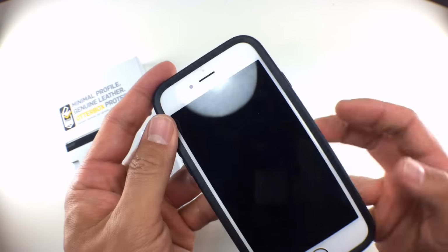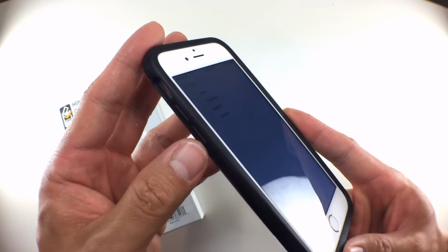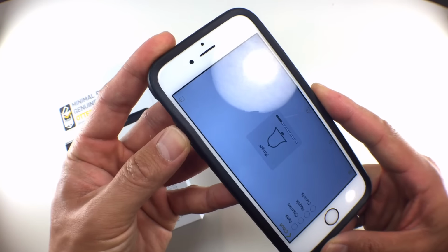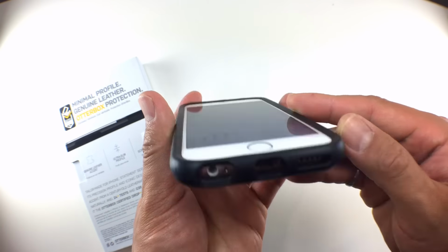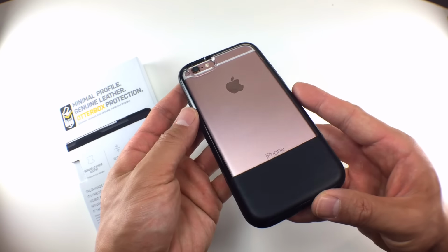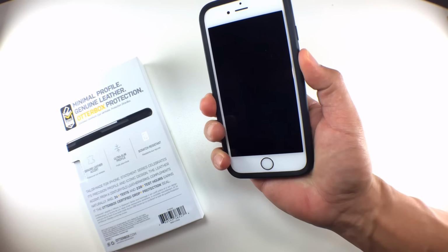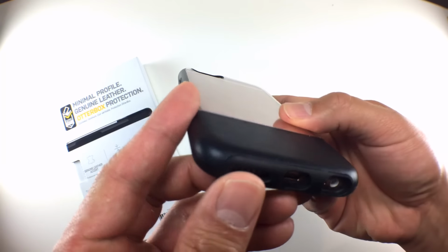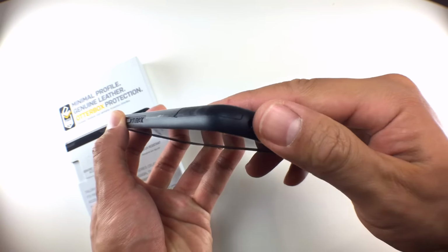Accessing the iPhone inside the case is top-notch. Buttons are easy to use, the ports are big, and the edges of the case don't get in the way of accessing your iPhone. I will say that the handling of your iPhone inside this case is actually quite nice. The clear back is really slick, but the bottom part, the leather part, actually sits very well in your palm. So when you're using your iPhone in one hand, the grip is quite nice. The rubbery edges add to that grippiness. So, I'm a big fan of how well the iPhone handles inside this case.